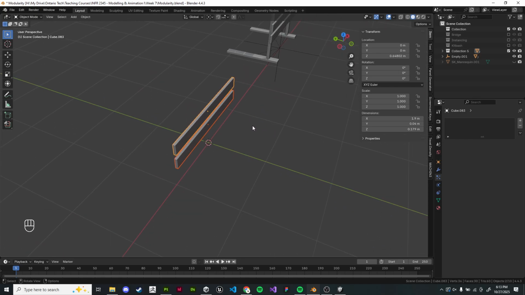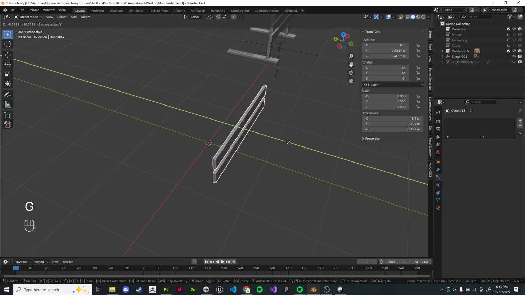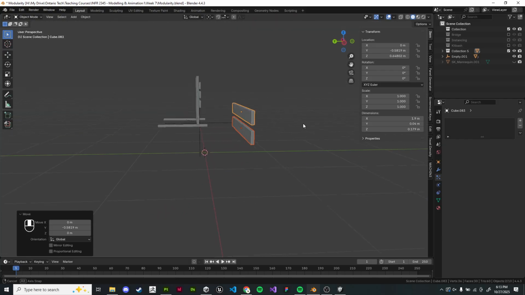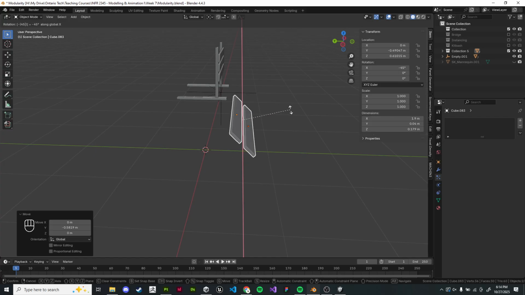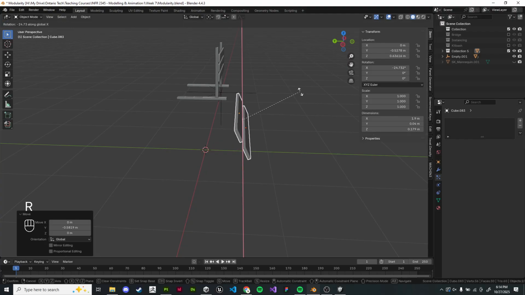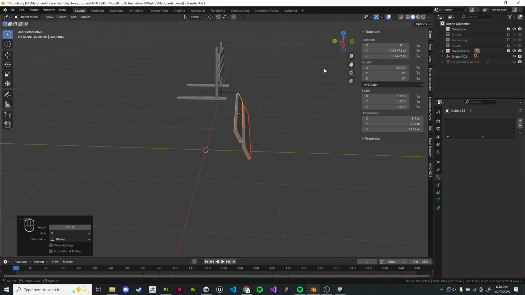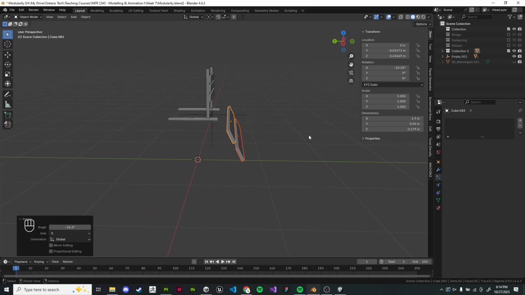So I'm going to grab these and move them out, G Y. And then I want to rotate them on the x-axis, and I'm just going to rotate them back negative 45 degrees. Maybe a little bit less. That seems steep. Rotate them back at an angle that looks kind of nice. Let's go 26.25. Angle really doesn't matter. We're just kind of rotating them back because we're creating that truss.